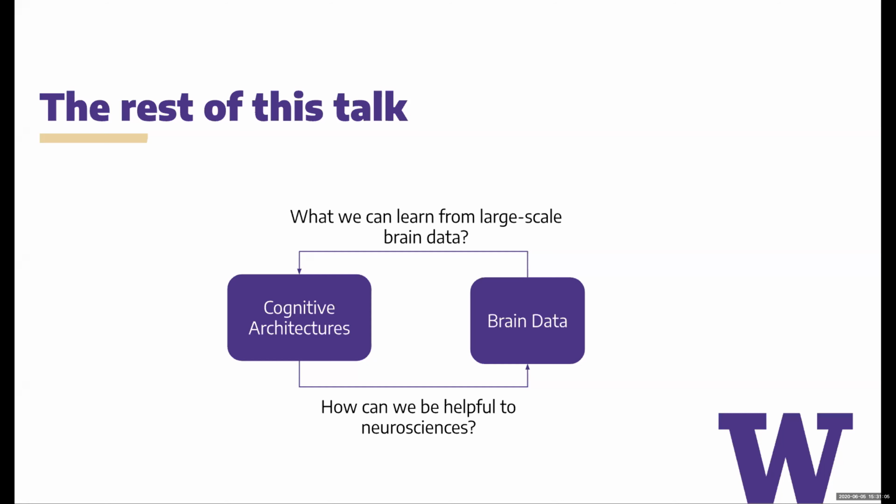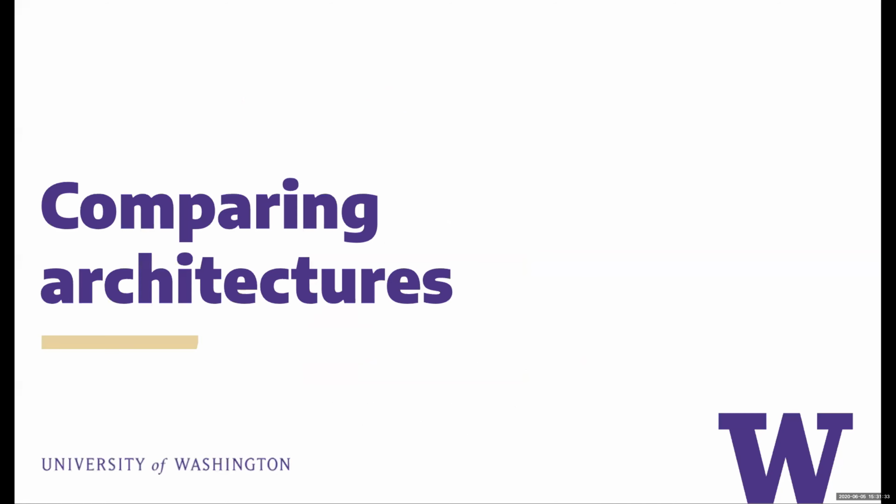On the one hand, we have the possibility of using these large repositories of brain data to ask questions that were not possible to ask a few years back, like what is the best way to describe brain architecture? On the other hand, there's a way to take what we have learned about cognitive architectures in developing and refining cognitive architectures and bring it back to the world of neuroscience and use them as a new tool in making exciting discoveries in brain science and clinical neuroscience. I'm going to start with the first part of this presentation.